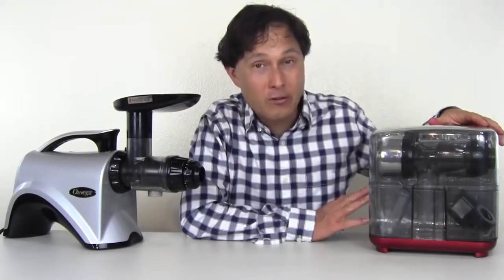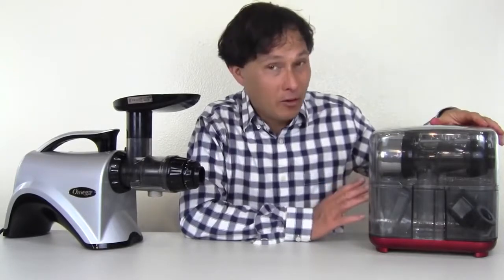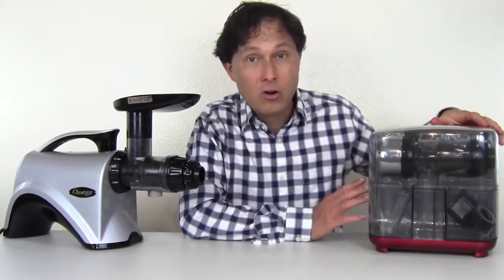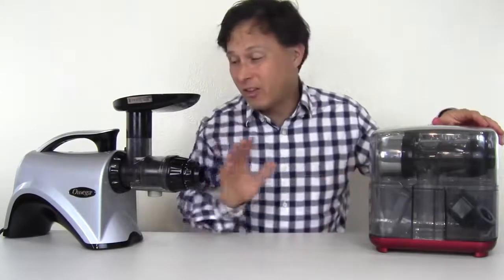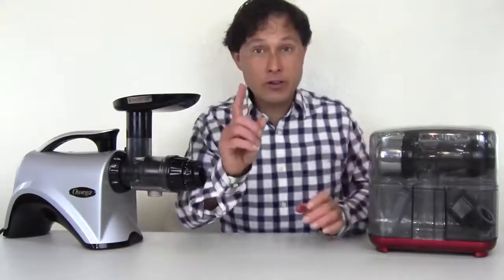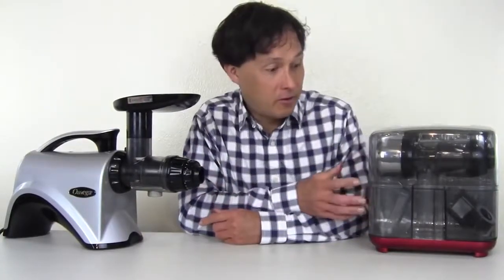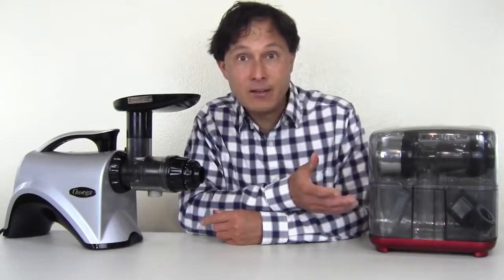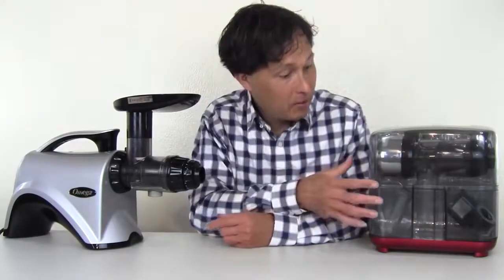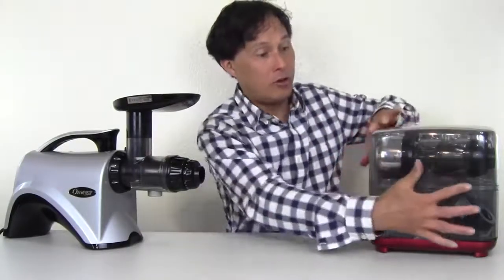And then we have the all-new, just-released Omega Cube Model 300. The Omega Cube is a brand-new concept, and while it is also a single auger horizontal juicer, it's a little bit different than the NC800. The first difference is the price. This unit will cost you $20 more than the unit over here, and that's because it has a nicer, sleek, convenient form factor.